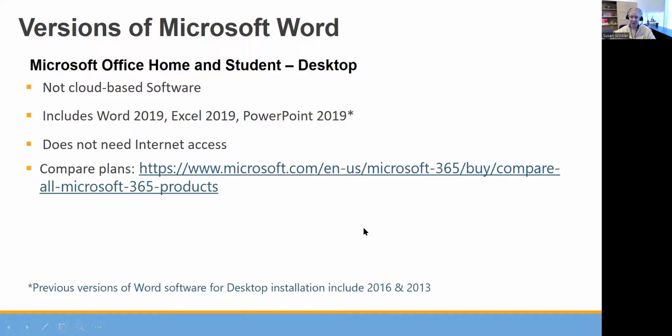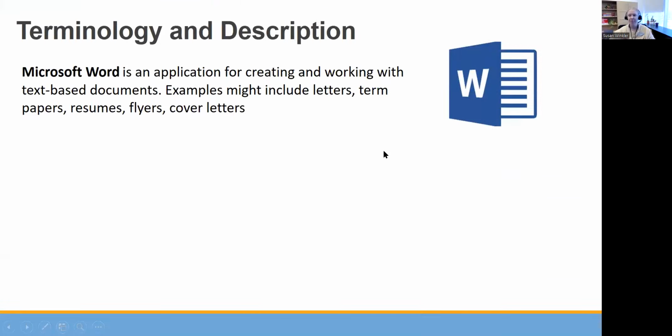If you have a Mac computer, you can also get Microsoft products for the Mac and install them on your Mac or use them in the cloud environment. So it's not exclusive. Even with Chromebooks, you can do it in the online version with Microsoft Word too. So they're not mutually exclusive.